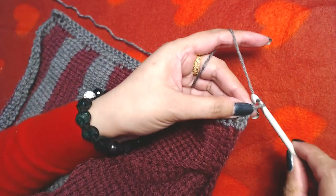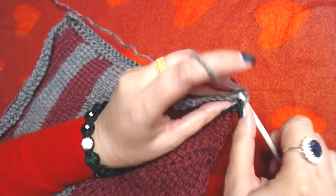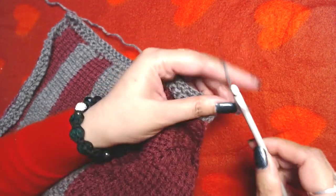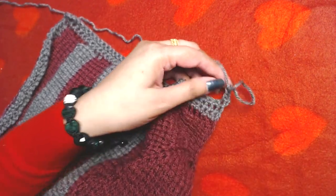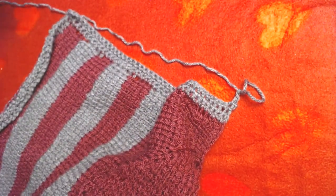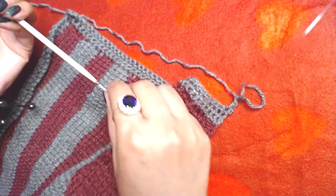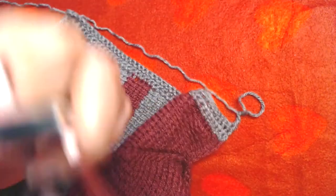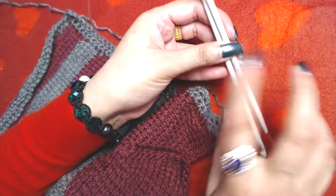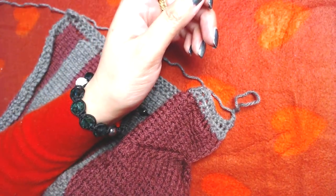Chain one and make one single crochet into the same stitch, chain two. I'm going to change the crochet hook into the normal crochet hook because it's too long and it's getting irritating. So I'm going to use the same size of the crochet hook, but I'm going to use a simple crochet hook instead of this Tunisian crochet hook.